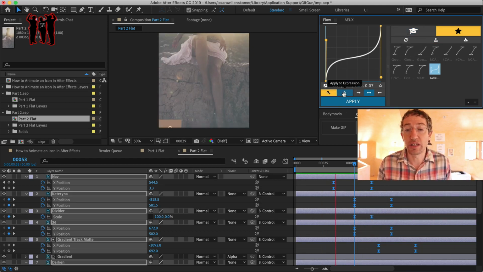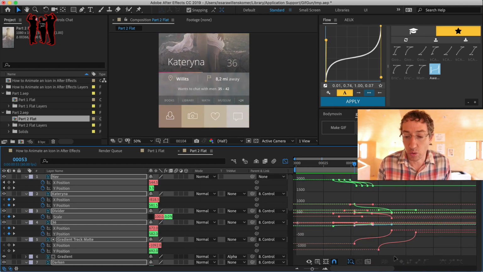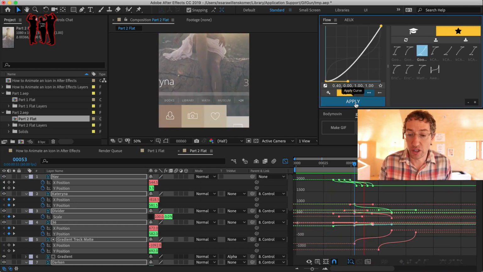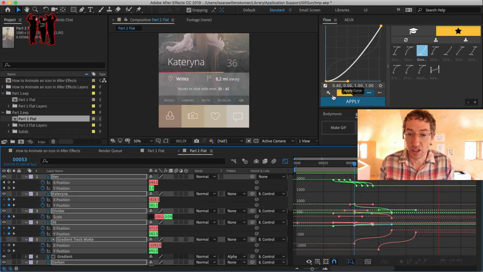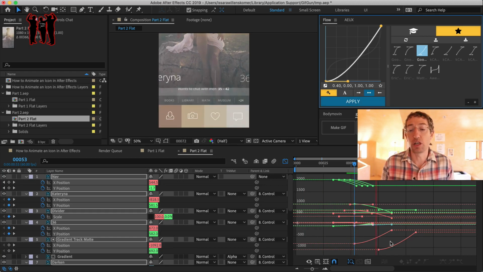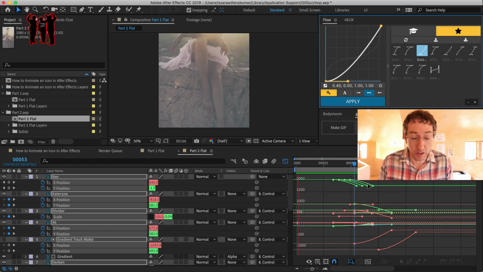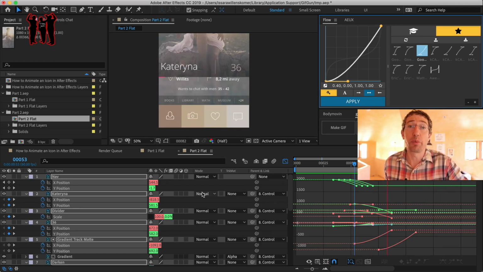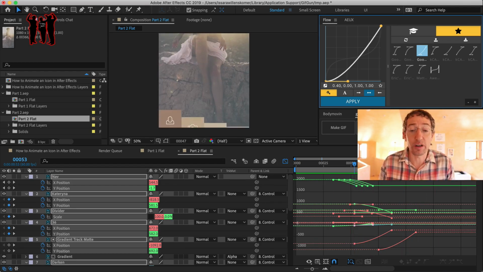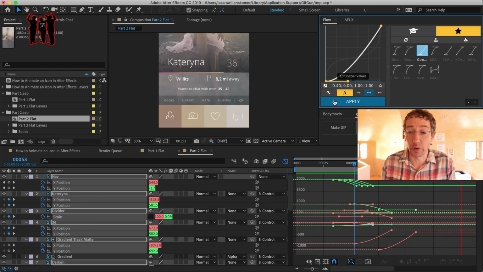The other thing I'll show you, which I love, is that you can also apply it to an expression. So right now, we've been applying it to the actual shape of the velocity curve. If I change here, it'll update the shape of the curves. So the velocity of these layers is being driven by the shape of this curve. After Effects has another way of working, called expressions, which is literally a line of code that goes on the layer property, and then that overwrites whatever your keyframe data says. So you can simply do that with Flow right here.